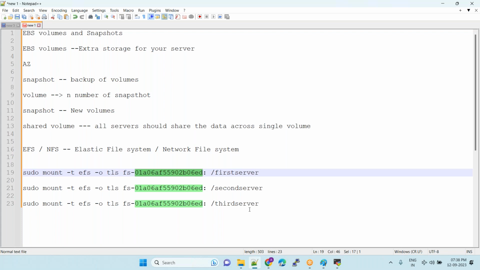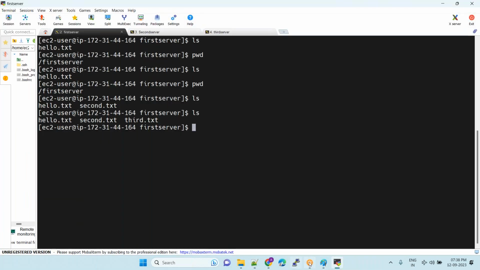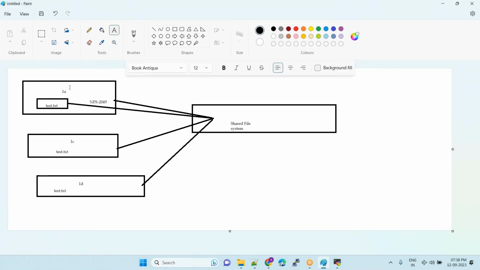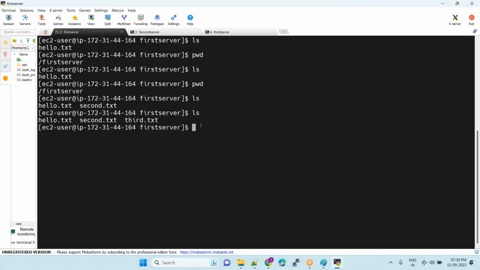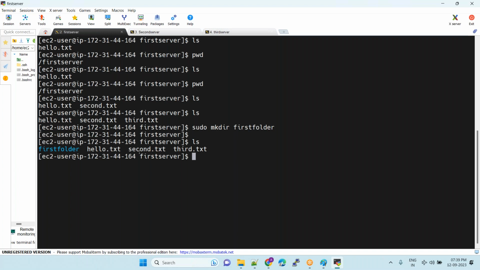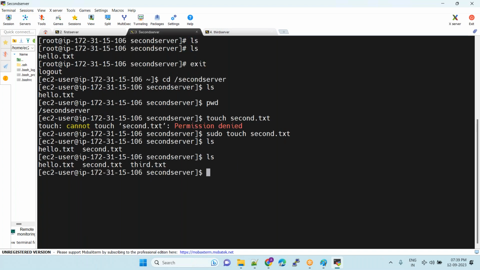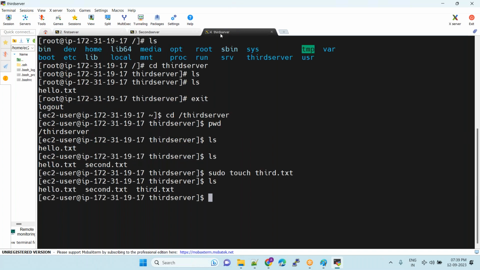If you are writing data on one server, but the reading is happening on another server, what will happen? The data will be shared through the file system, and it will be copied automatically to all the servers. This is the way we can implement the shared file system. You can do any kind of work. If you want to create a directory, just create it. Any files or folders you create on this server will automatically be shared across your file system and all the servers that are created.